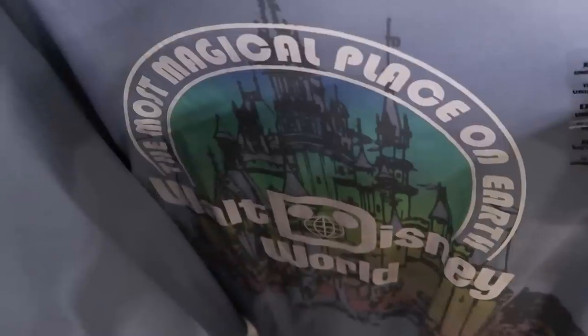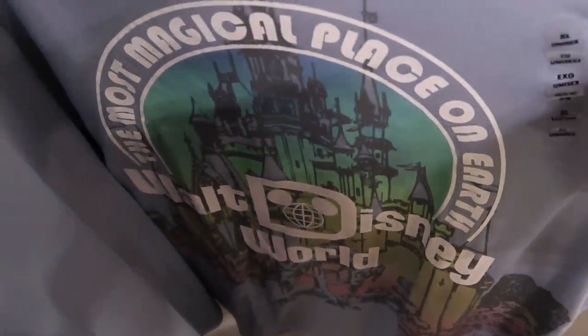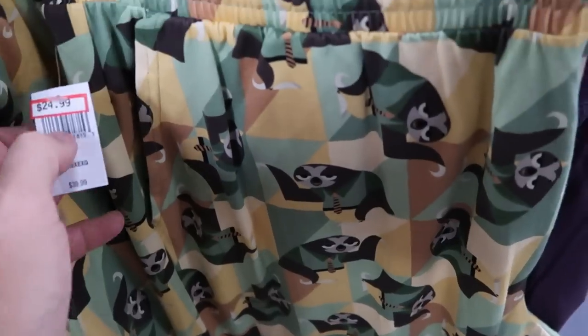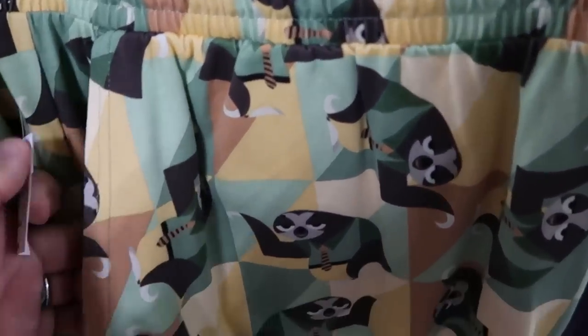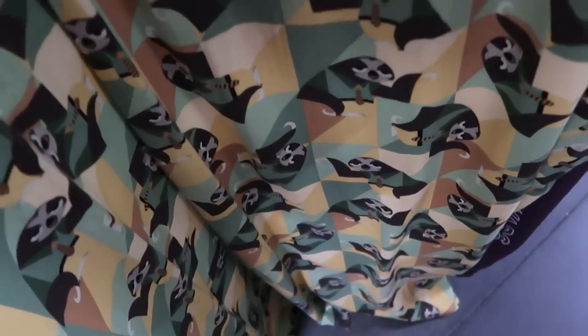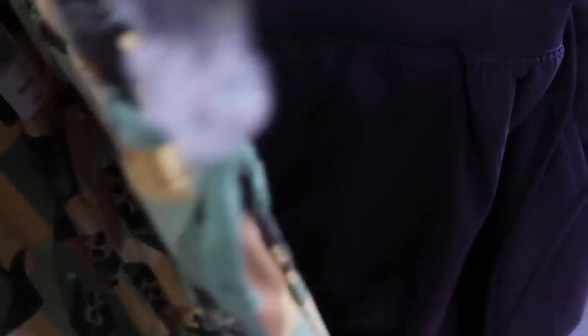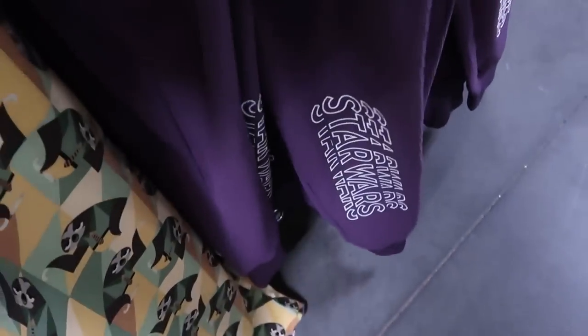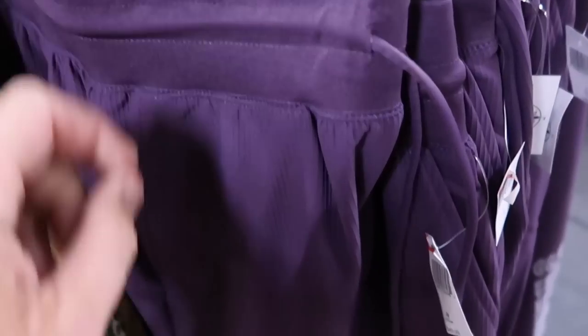They have even more new t-shirts — 'The Most Magical Place on Earth, Walt Disney World' with Cinderella Castle, really soft, only $14.99 in a bunch of sizes. There's also an Avatar shirt I haven't seen before with torn-looking shoulder straps, a tie-dye pattern, and bio-luminescence details — $20 from $40. A pink shirt from the Germany Pavilion at Epcot, very soft, $18.99 from $37. On this rack is a brand new pair of sweatpants with the sloth from Zootopia, elastic waistline, pockets, and upside-down patterns, $25 from $40. And a brand new pair of Star Wars sweatpants with retro Star Wars writing, $25 from $50 in all sizes.